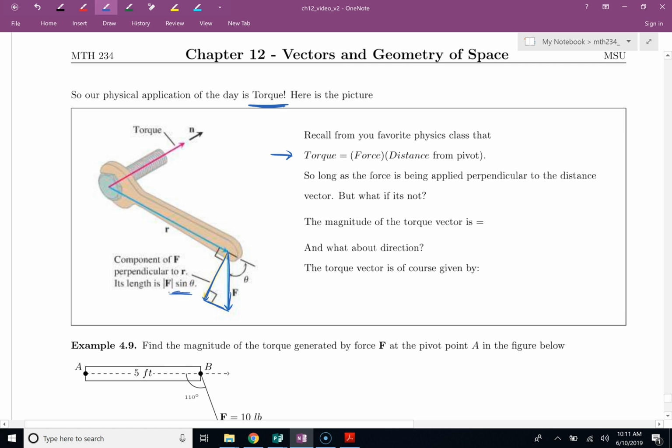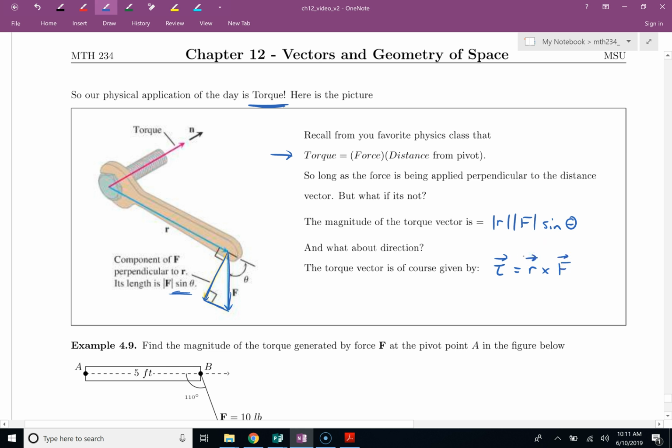And so the overall magnitude of the torque vector, here's our torque vector right here, is going to be the magnitude of R times the magnitude of F times the sine of the angle between them. And the direction is actually going to be given exactly by the cross product. So in this case, torque, which I'm going to use this little tau, is going to be equal to our R. So this is our radius vector. It's coming out of where this thing's turning. This is where the nut's turning there. And then the cross our force vector.